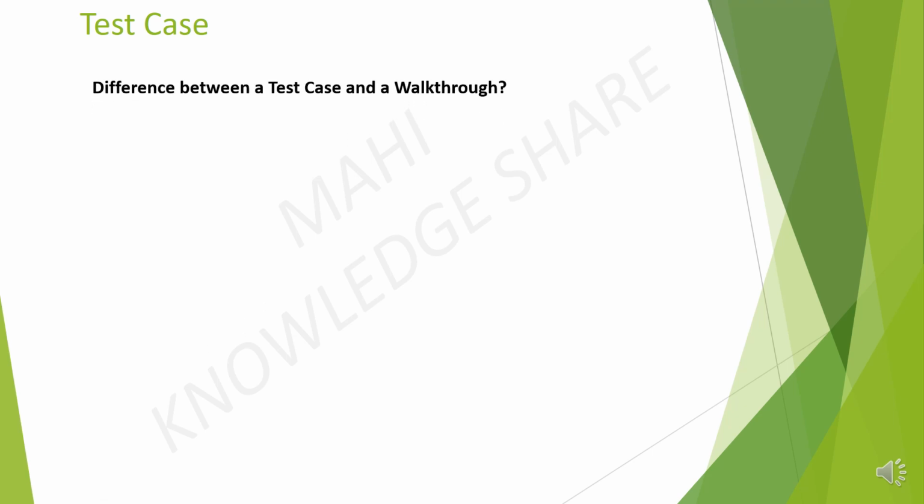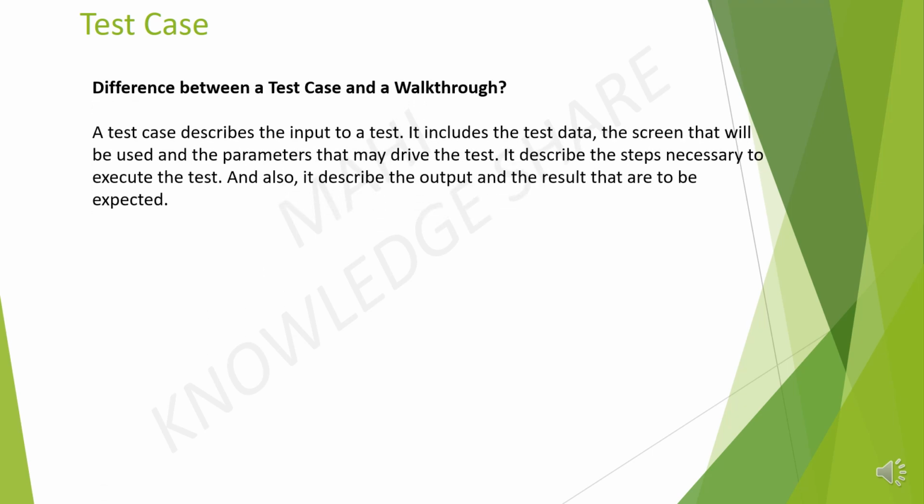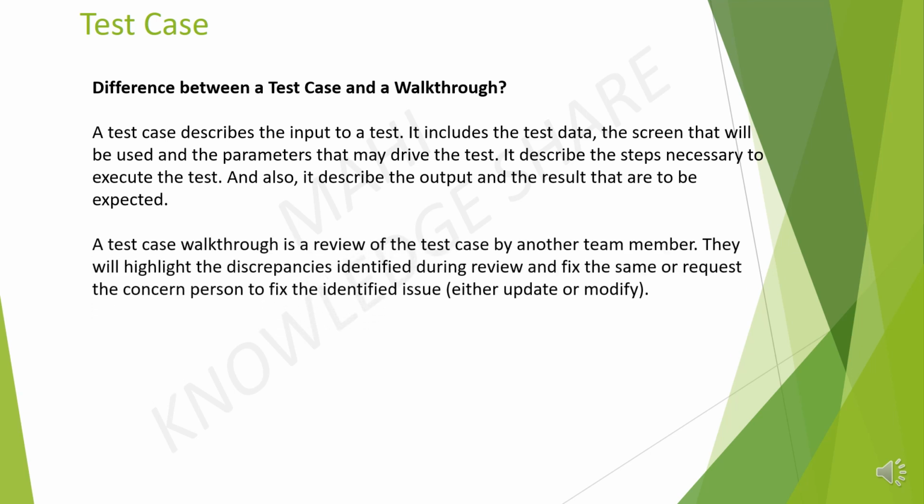Difference between a test case and a walkthrough. A test case describes the input to a test. It includes the test data, the screen that will be used, and the parameters that may drive the test. It describes the steps necessary to execute the test, and also it describes the output and the result that are to be expected. Whereas a test case walkthrough is a review of the test case by another team member. They will highlight the discrepancies identified during review and fix the same, or request the concerned person to fix the identified issue.